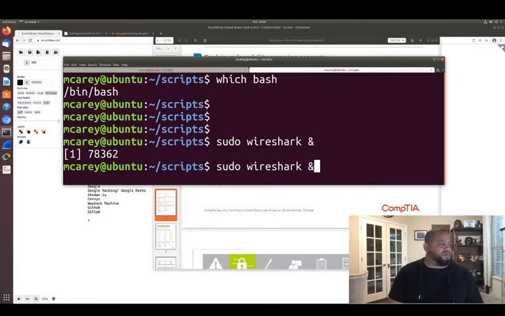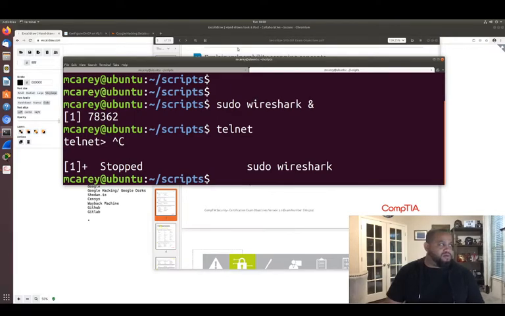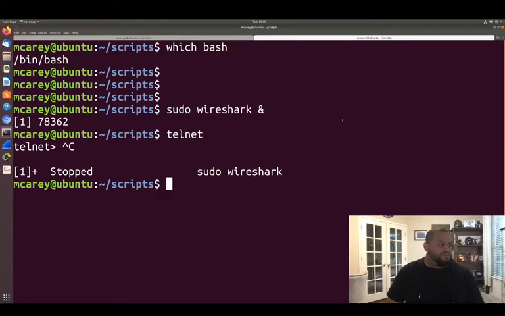The reason I need to do sudo Wireshark here is so. Man, let me see if I got Telnet. I'm thinking here for a second.